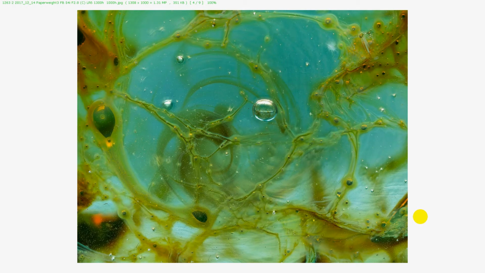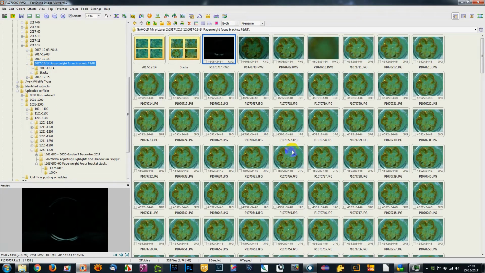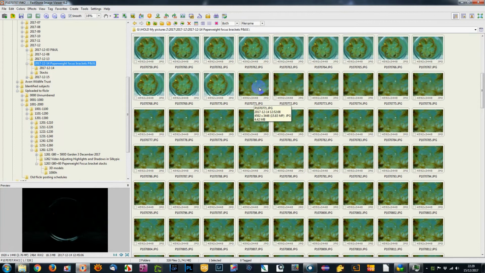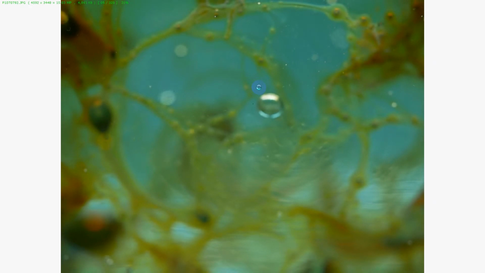So let's have a look at the images that we used to create this one. There are 100 of them, and let's just look through. We're starting at the front, and a few little bits and pieces are coming into focus.